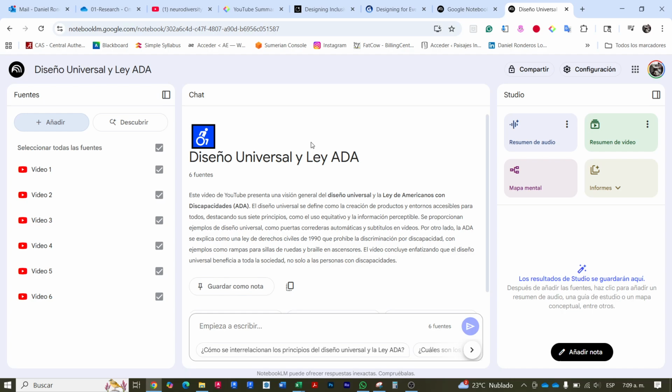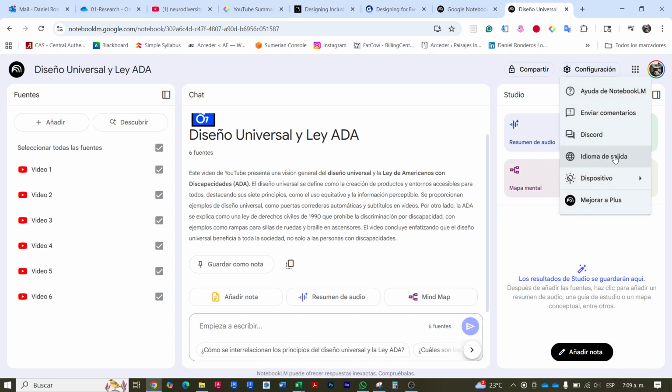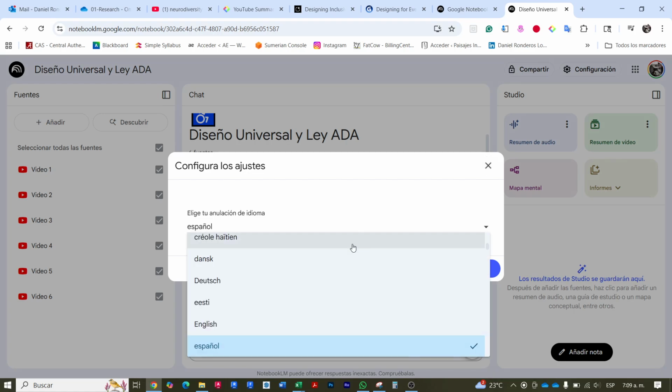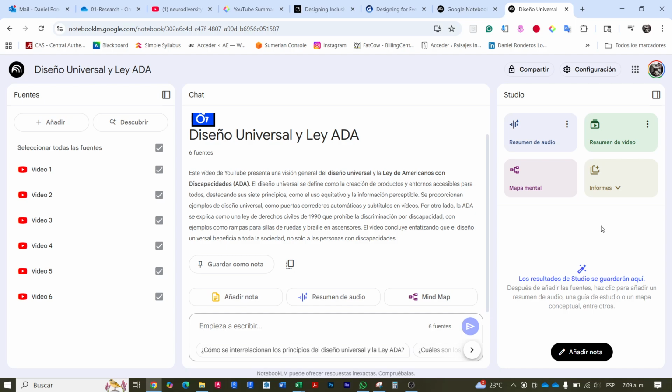So immediately what this does is that it creates a little summary of what the sources are saying. So you can go to configuration and select the correct language. In this case, I had Spanish because the last time I used it was in Spanish, and I'm gonna save that. And you can start by doing certain things.